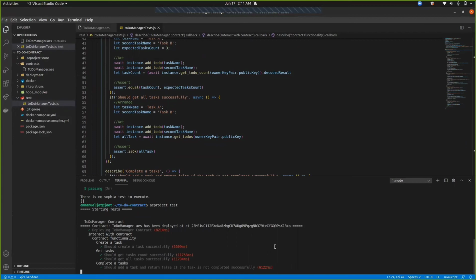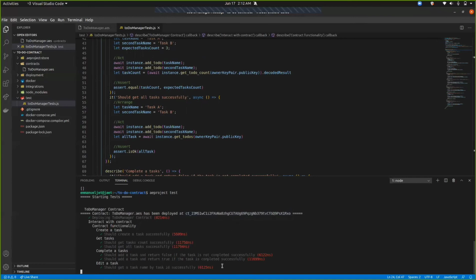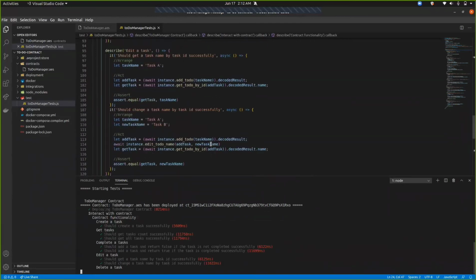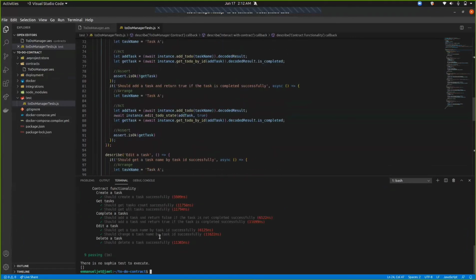And this time around, all the test is done on just this deployed contract. This time around, it's not deploying the contract to perform the text again. So let's wait for this to test. If you want to write your unit testing app, you can just follow this procedure and you're good to go. This would make you test your contract. As you can see, 9 passing as well, there was no error.